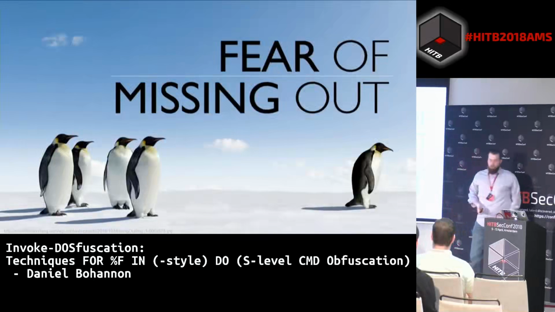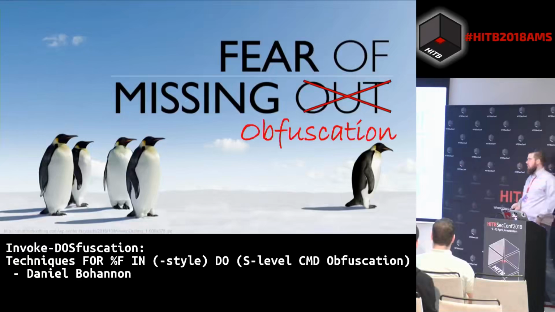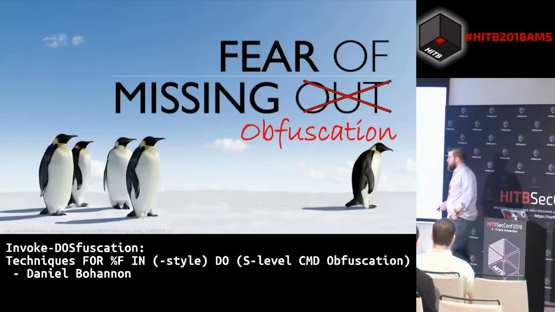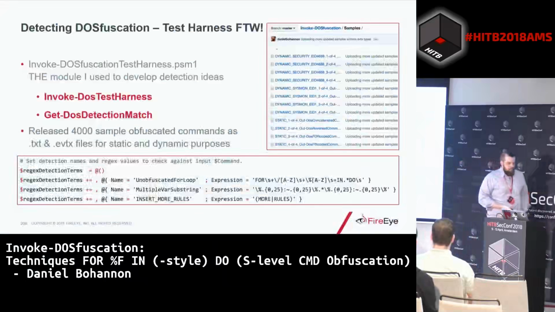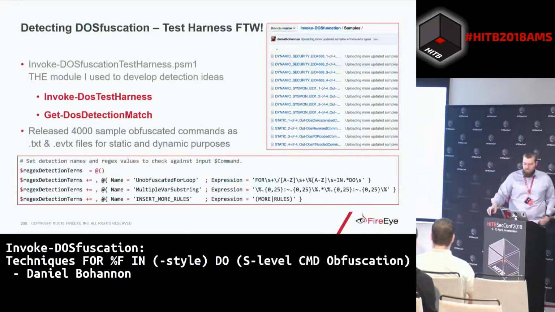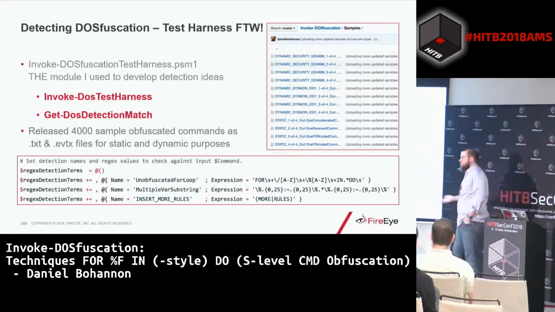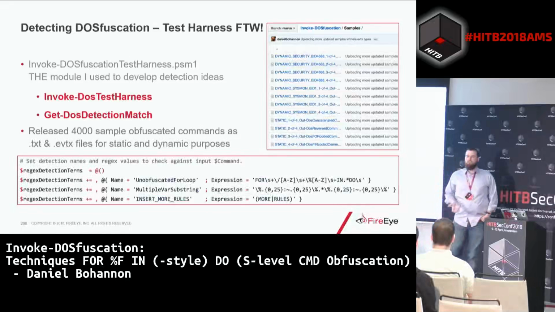So I suffer from FOMO as a defender, but for me, it's fear of missing obfuscation. Just because I'm obsessed with it and I love finding it, and especially finding cool attacker activity when they're trying to evade detections, it makes me really happy. So to help facilitate this, it's really hard releasing research and tools like this because a script kiddie can benefit from day one, but it's really hard for defenders to benefit as quickly.